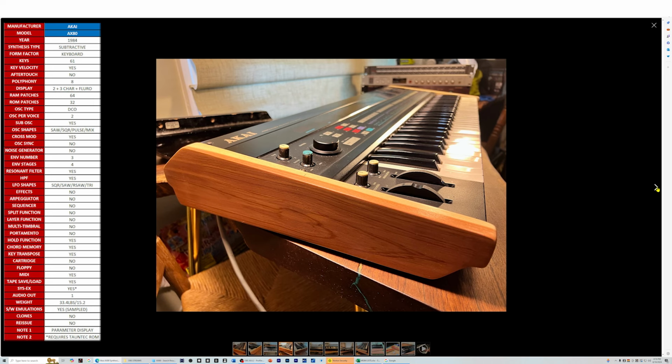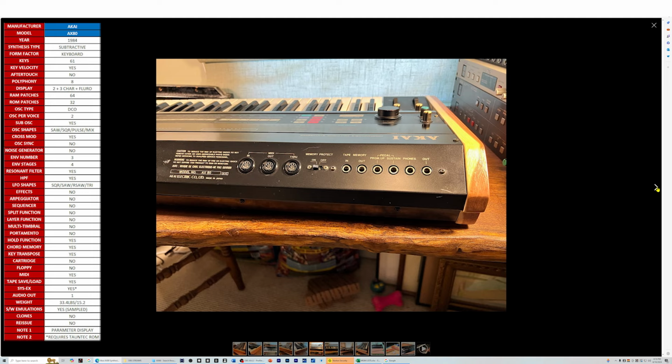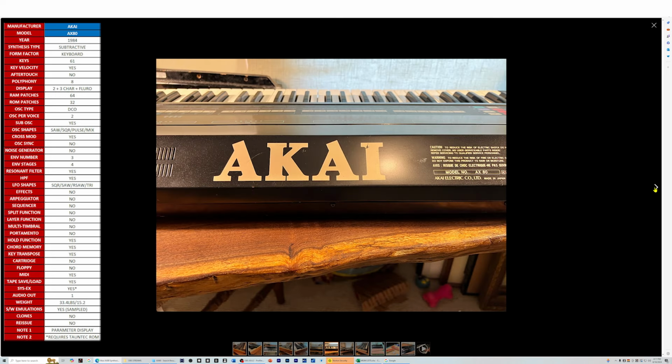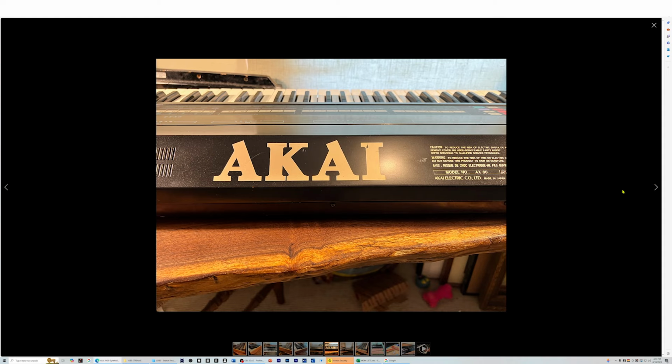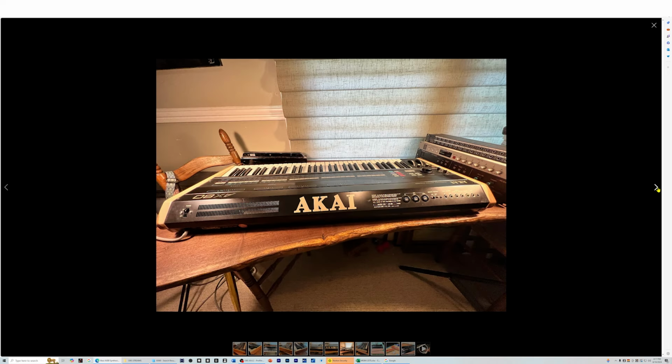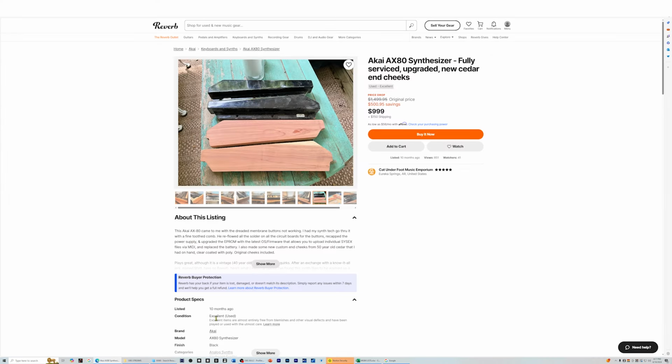So if we got any up close pictures. Back panel looks pretty clean. We got something going on here. Looks like it goes down either to the metal or the base coat. And then also something here that doesn't look like a hair. I think that's a scratch, and some minor scuffing and scraping. Not bad. A little bit here and some more. Nothing really to write home about. I would say this unit is in very good condition. And it does look like they're giving you the ends with it.